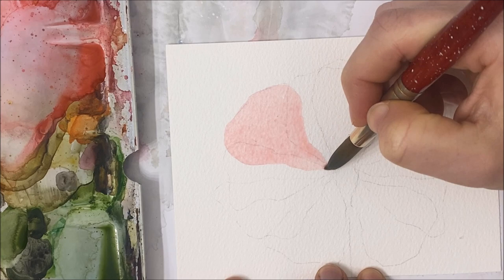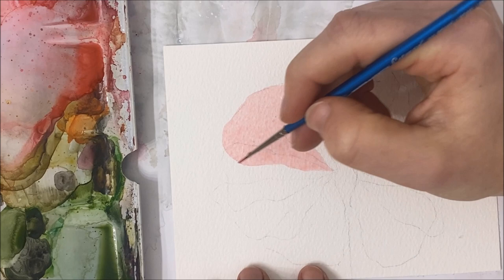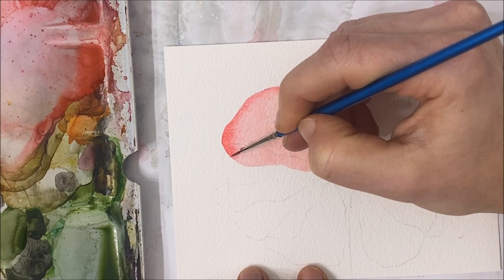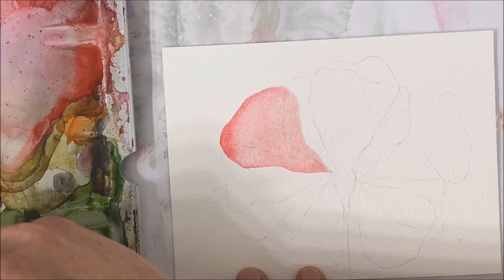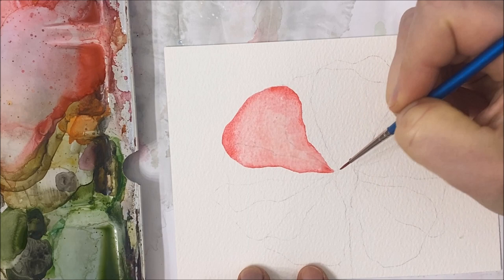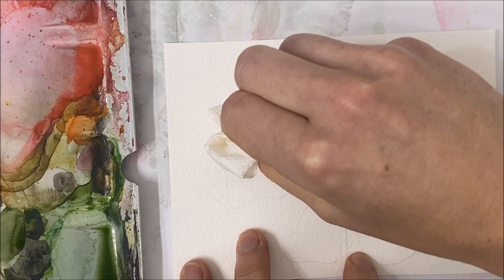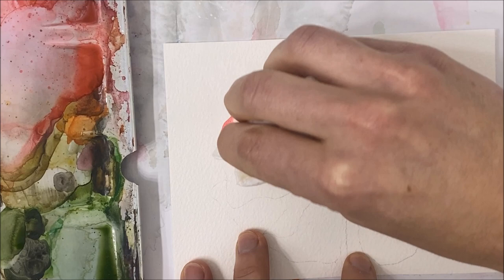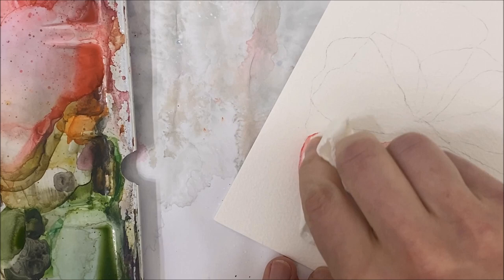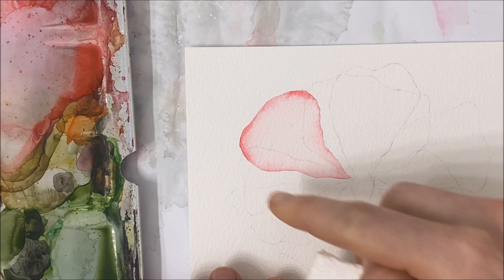And now really quickly, you want to switch over to a liner brush and quickly just line the outer edge of this petal that you painted. So this should be very pigmented. Like so. And now really quickly, you want to grab your paper towel and pick up that pigment, so that you have an effect that looks like that.